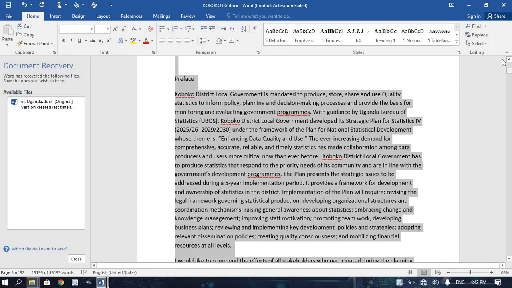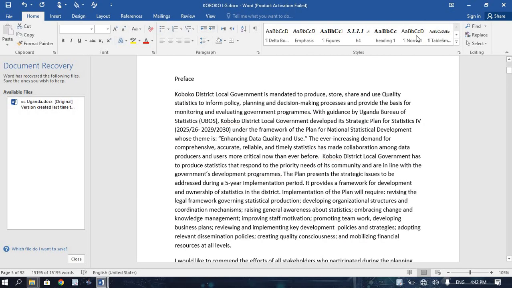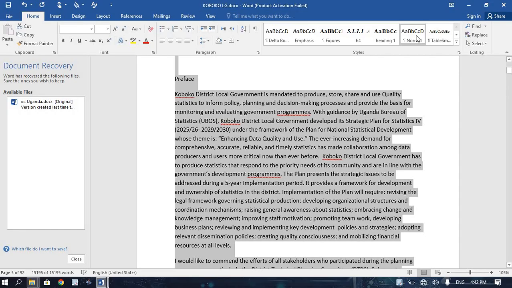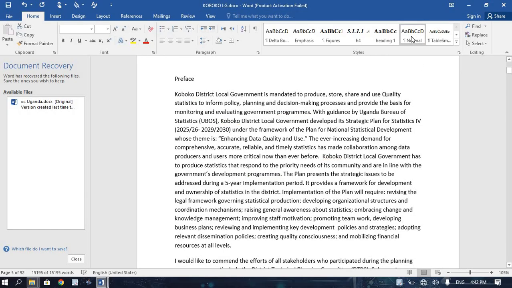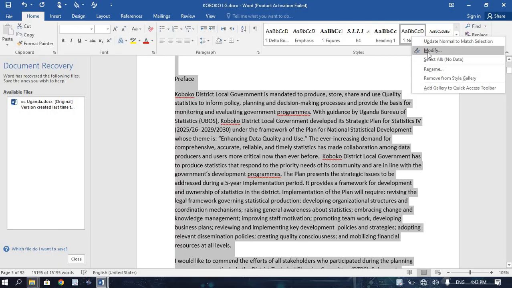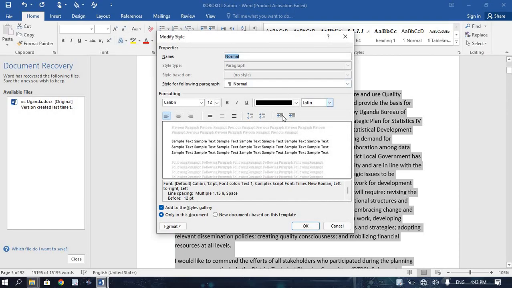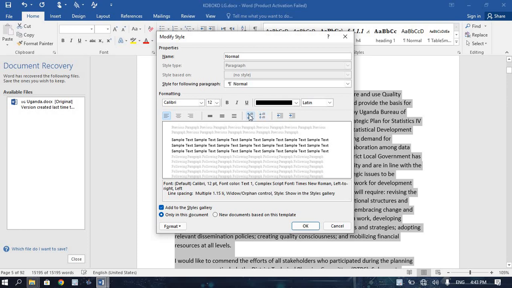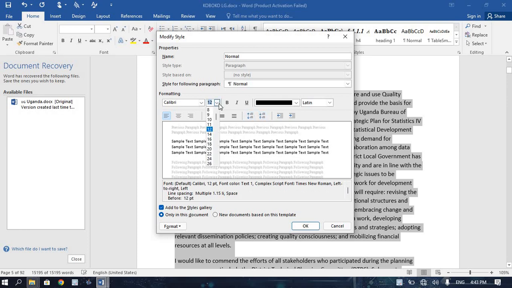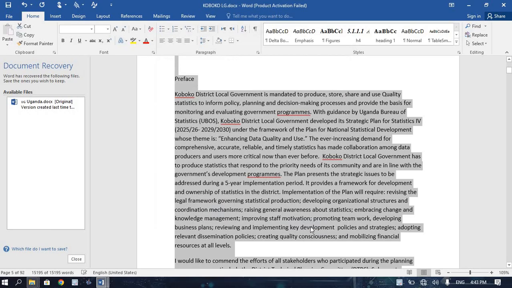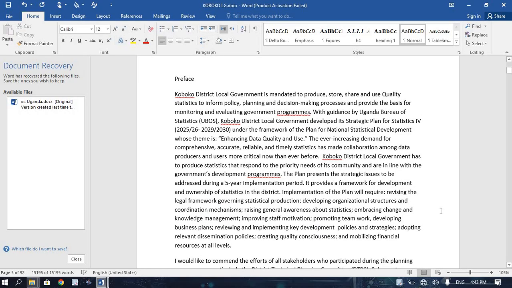Highlighting it, you press Ctrl A, then you come to normal, we modify it. How do we want our normal to be? We are reducing the spaces between the paragraphs and the text. We're increasing them. We want it to be font size 12, and then we're applying it to new documents based on this template. We hit OK. Let's see how our normal looks.